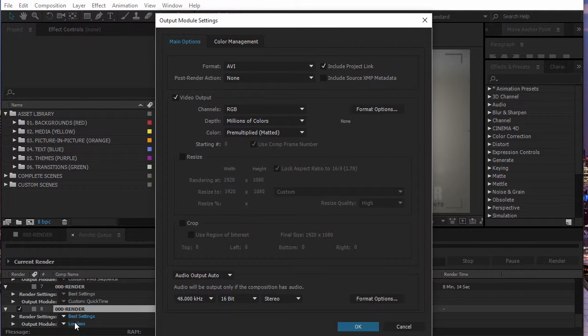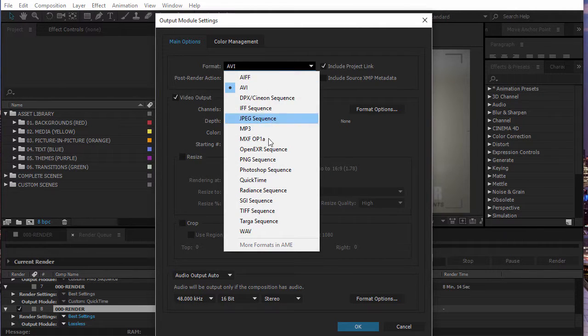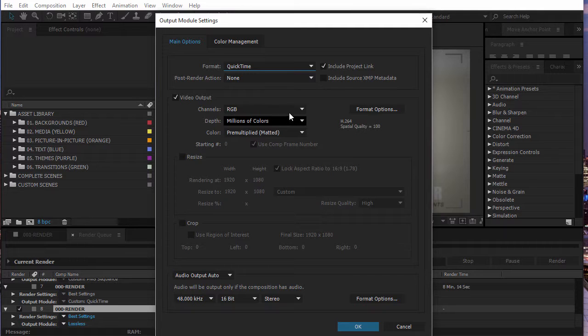Now there are so many formats it can be quite overwhelming. I'm going to introduce you to two formats. One format is web ready and the other format is what I'm going to show you now. So we're going to go with QuickTime. QuickTime is just generally I think the best format to go with. It's a safe format to go with. It's quality, it's well known, and it's flexible. It's got a lot of codecs.